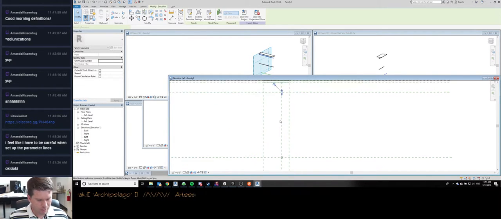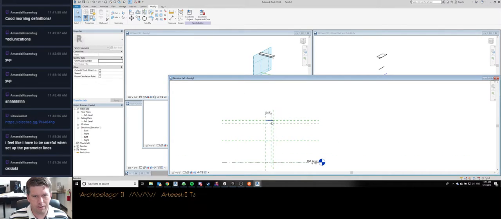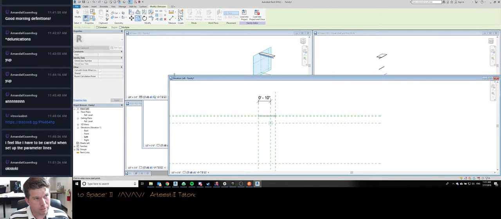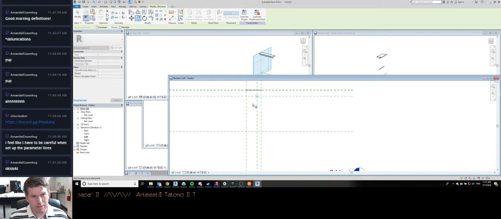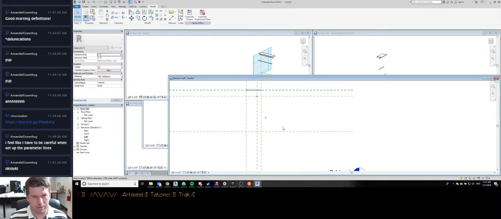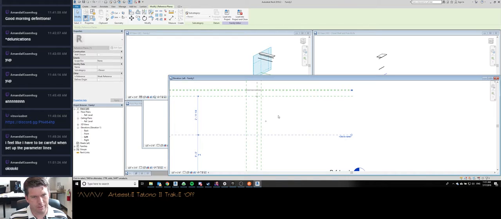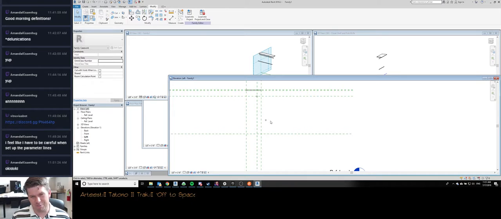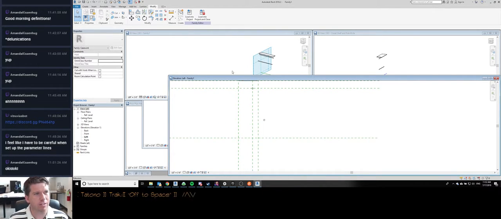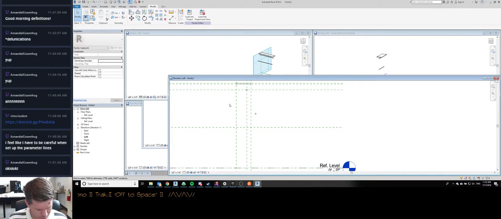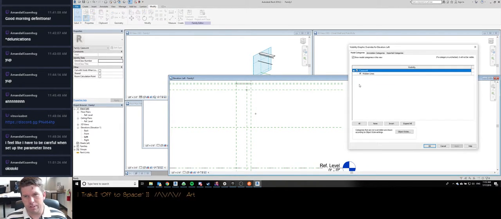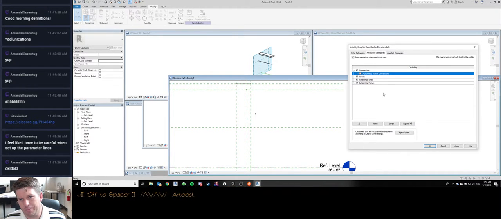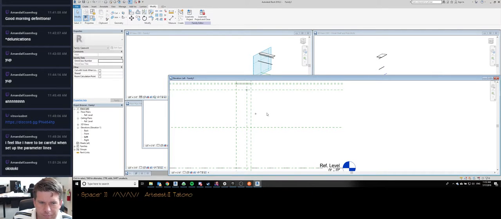Now sometimes if I copy that, let's just do that right there. It wants to attach to something. And if you get to that point where you're like, why is it doing this? There's one little trick that you can do that will always tell you what's going on. And it's this guy right here. Under dimensions, automatic sketch dimensions. I'm going to hit OK.